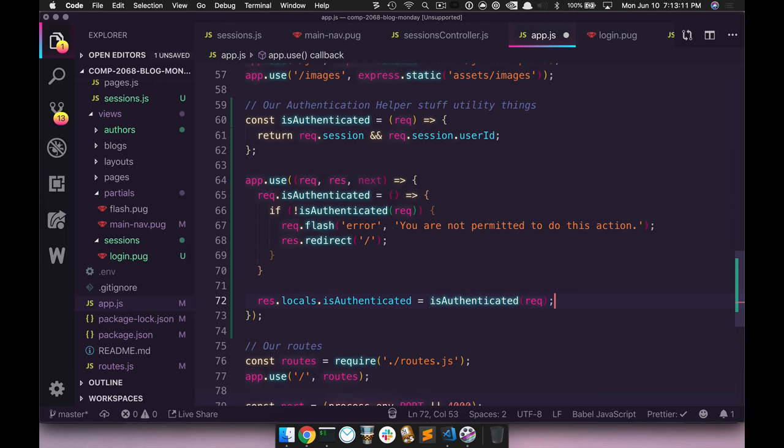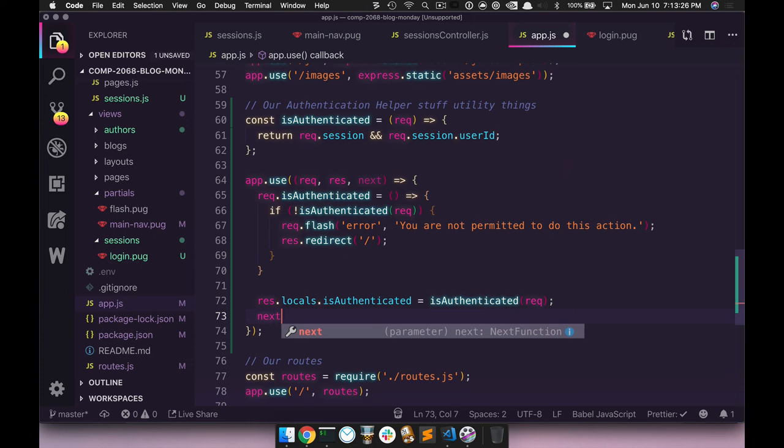And then the most important part: because the request is passing through this, it will stop here unless we tell it, no, you need to go on. You need to go into the other registered modules and keep going through those. So we have to do next. And that will send it off to the rest of them. Once you have that, you should be able to go back to your browser. Go to blogs, and it should redirect you with an error message. Actually, it will not. Never mind.